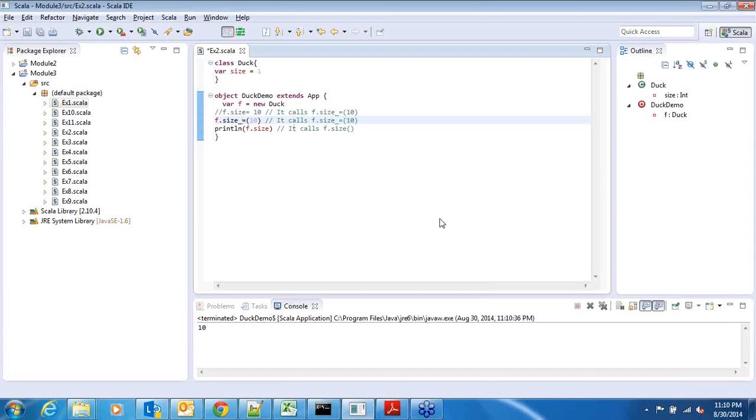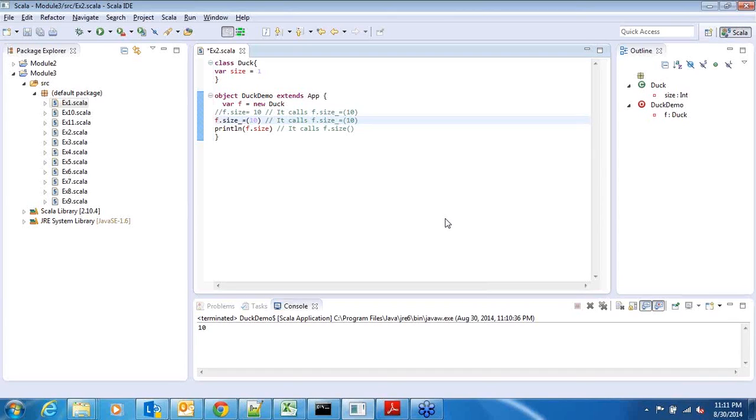Why did they choose size underscore? This is just a Scala way, Animesh. No logic specifically. I would say being fashionable. So underscore is a setter, and if it is not underscore, it is a getter.